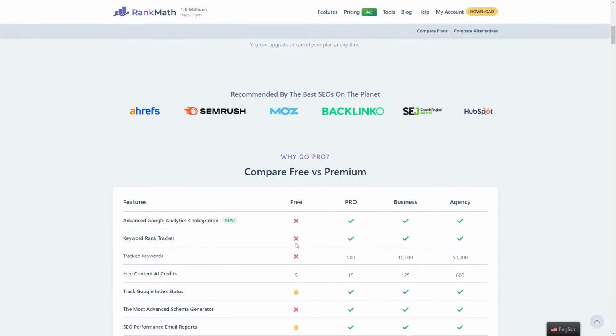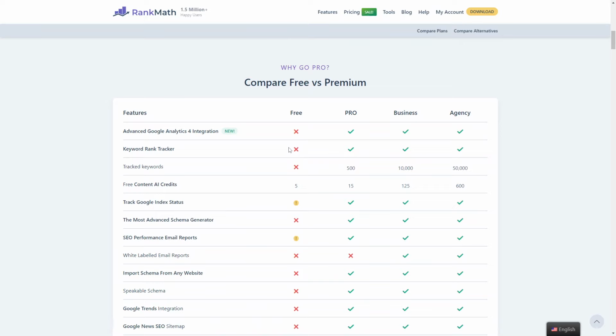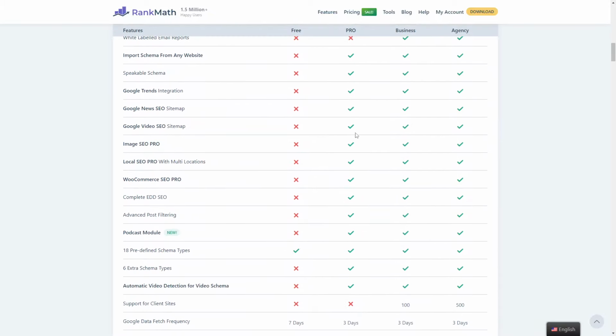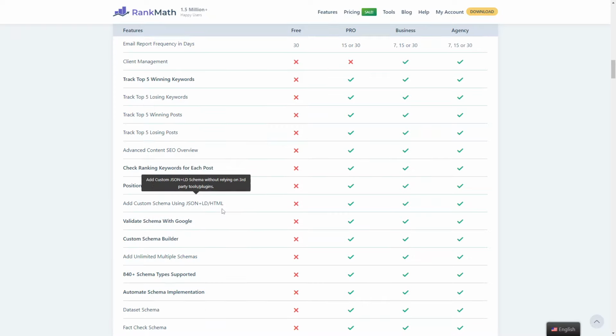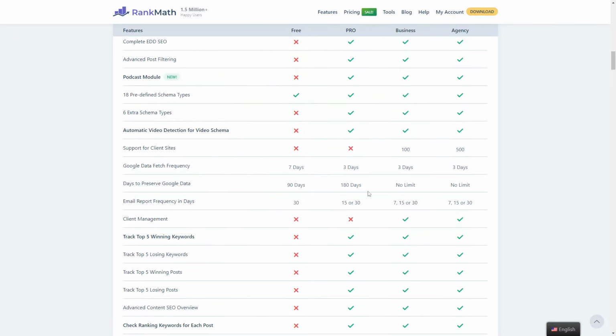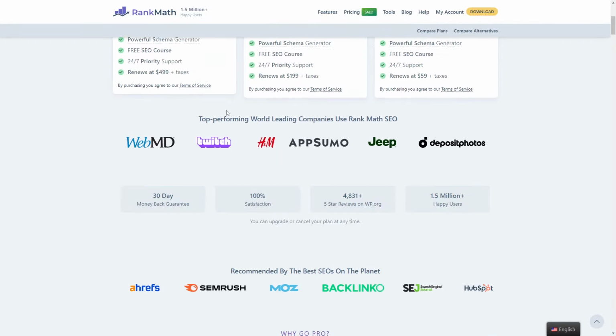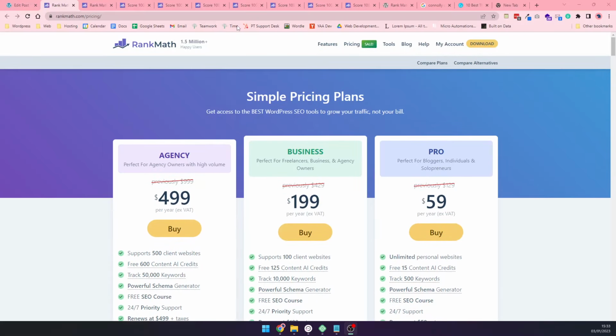So I think if you're a beginner, I would start off with just the free version. Make sure all of your posts are optimized. Make sure all of your pages are optimized. See how well you do. Monitor your progress using something like Google Analytics, and just see if it's helping. And then when you feel like you can do more and you're in the space to do more, then it might be good to advance to Pro, and then really make use of some of the extra features that they have, because they can also be really helpful as well. But Rank Math in its basic form is free, so you are free to use this on as many sites as you need to.